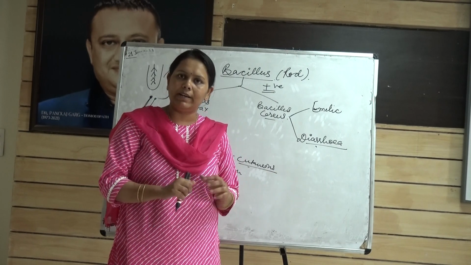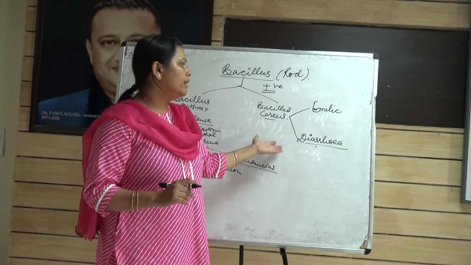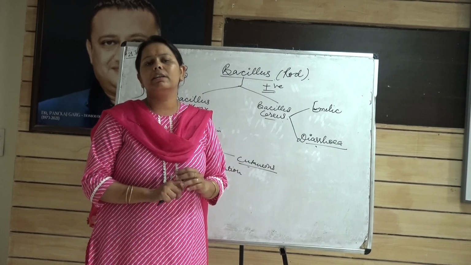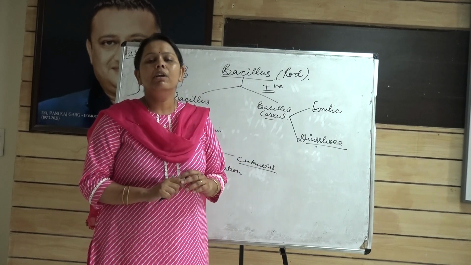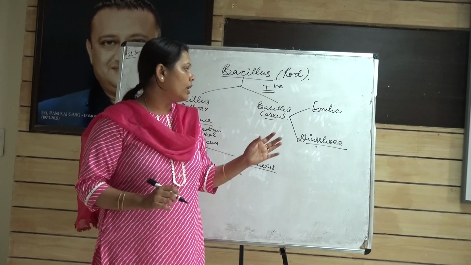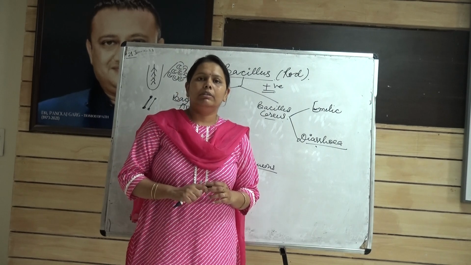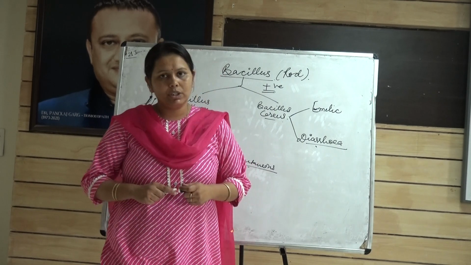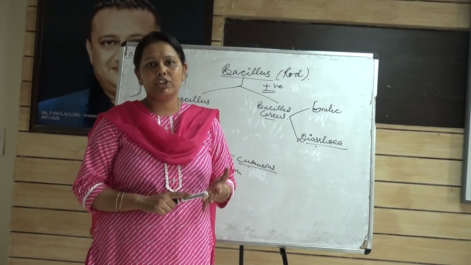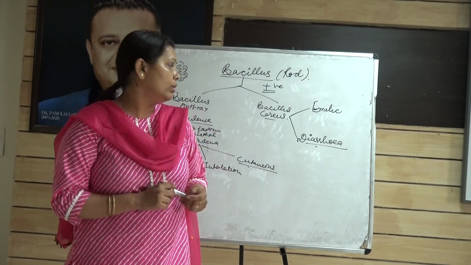The emetic type is more fatal than the diarrheal type. It is most of the time a self-limiting illness. There is no need to give any treatment, just avoid the cause, or otherwise we give treatment like penicillin and its derivatives. It is highly sensitive, but we have to maintain hydration properly, water and electrolyte balance of the patient. And this is all about the Bacillus.